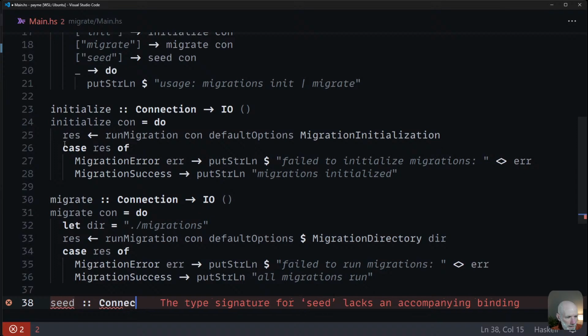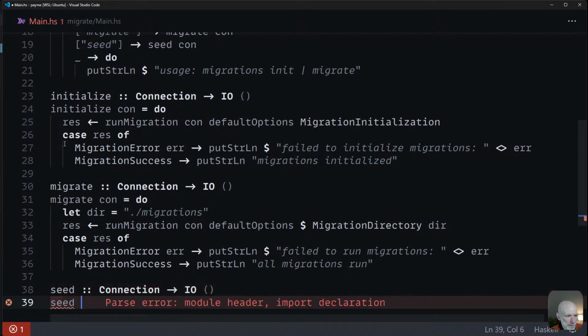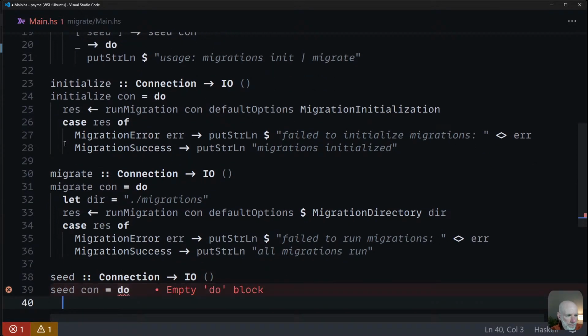So we'll take a connection and produce an IO action. Seed with the connection is do, and now we don't want PostgreSQL migrations, we want PostgreSQL-simple, I think. Actually, they're just SQL files, right? Just needs to remember to run them and not run them again. Okay.